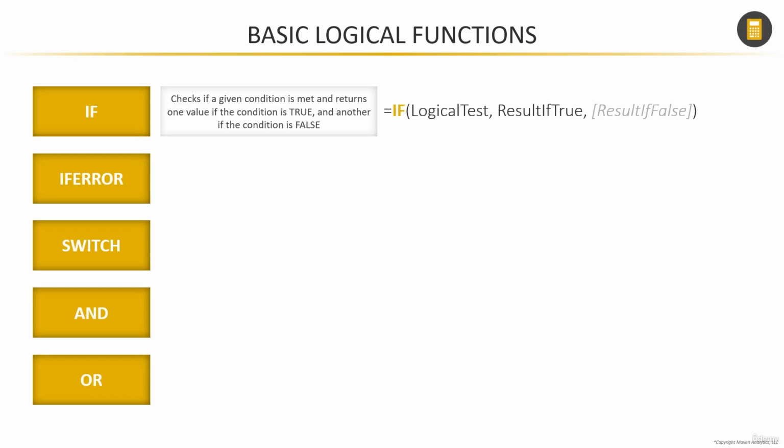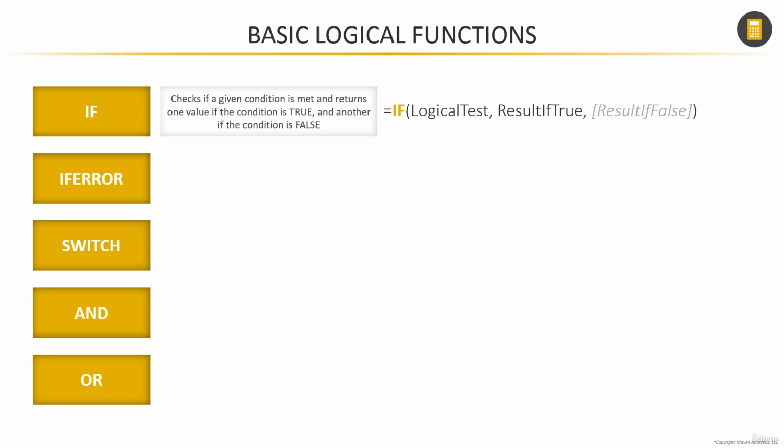So the syntax looks like this. There are 3 arguments starting with the logical test. This is any Boolean test, meaning that it results in a true or a false. So it could be text-based, like country equals USA. It could be numerical, like weekday equals 1, or retail price is greater than 10, right? Something like that. All of those are valid logical tests because they all evaluate to either true or false.